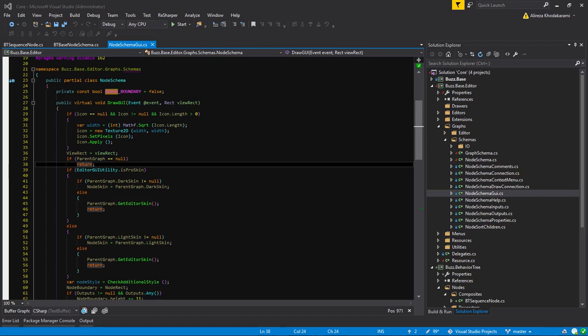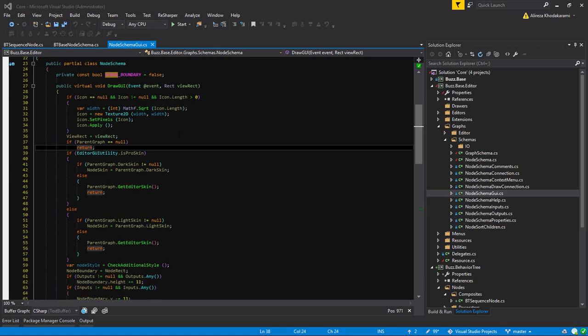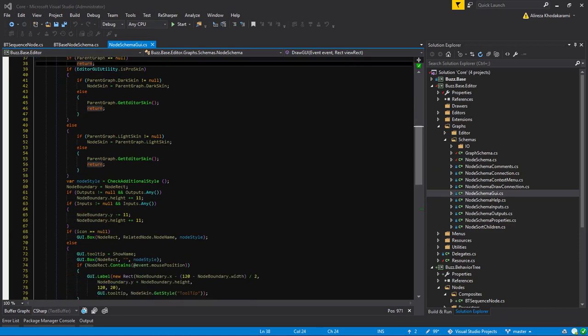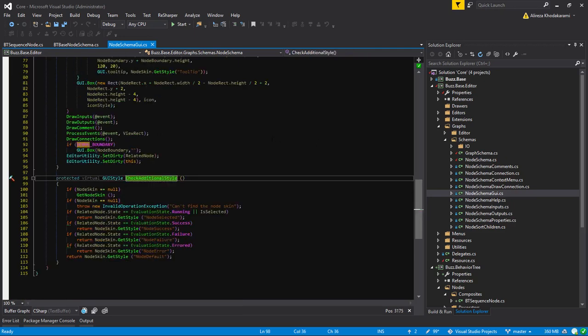Notes, not nodes. Okay. That's the icon, view rect. Okay, okay. Check additional style.